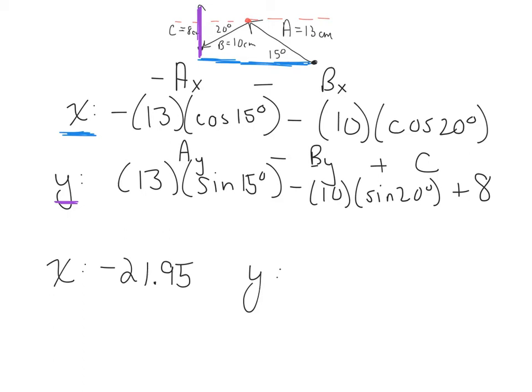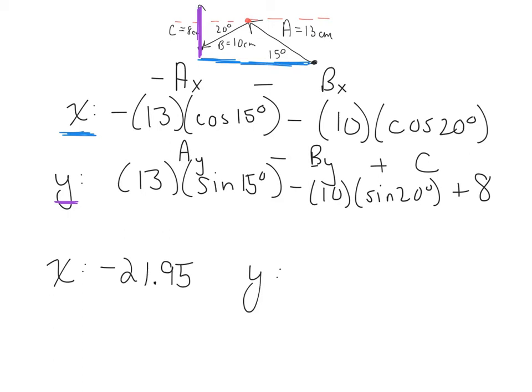If you didn't get this, please let me know real quick. Did anybody not get that answer? So parentheses. So negative 13 times the cosine of 15. Close the parentheses, you have to close it. So minus 10 cosine of 20. Okay. After you type in the angle measurement, you have to close your parentheses on the calculator. Okay, I'm glad you brought that up.